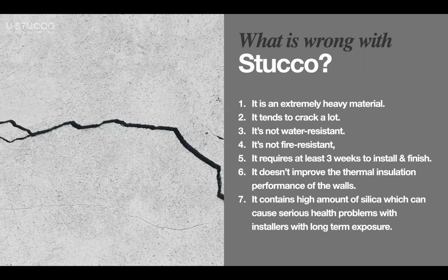No matter how much we like to use stucco, there are certain problems with it, and this didn't change for decades. In fact, stucco is probably one of the oldest building materials that humankind is using. The history of the product goes all the way back to 3,000 years ago. And the funny fact is, if you compare a piece of stucco from 2,000 to 3,000 years ago and a product made in 2020 and put them side by side, you will have a hard time understanding which one is which.